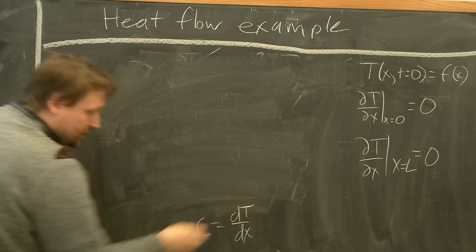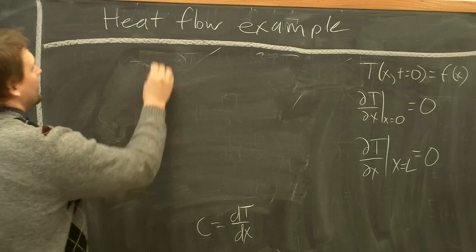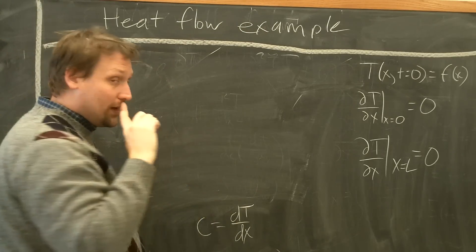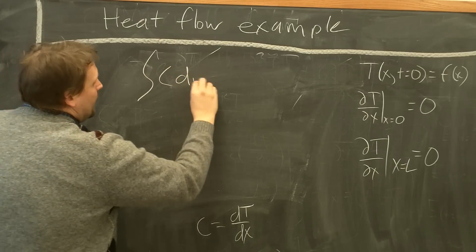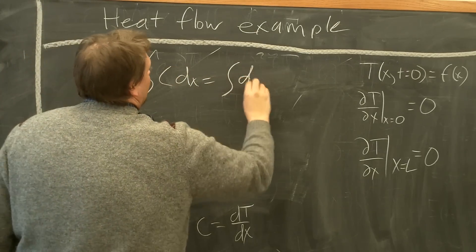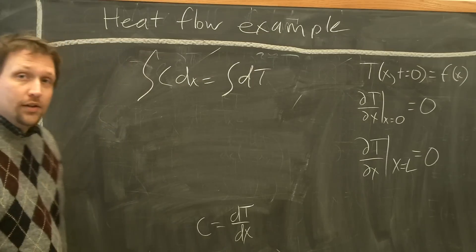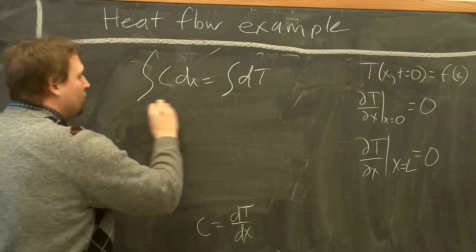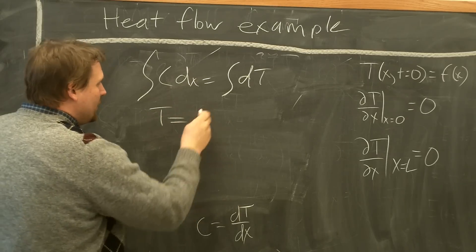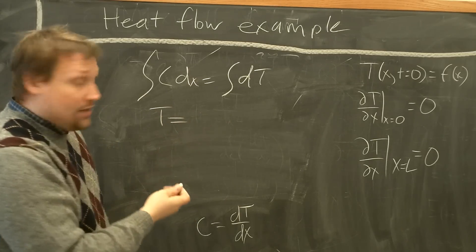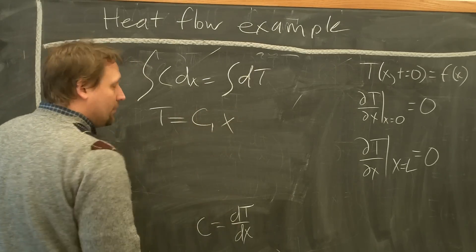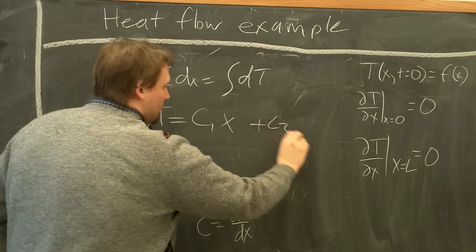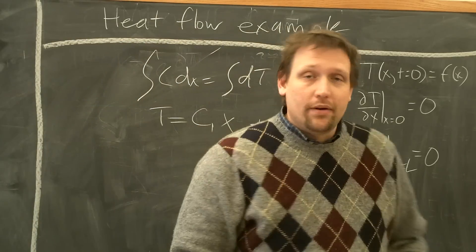To solve this equation, we need to integrate it one more time. So I'm going to erase this up here, as we don't need it any longer. And start with C equals dt dx. So integral of, we can divide through by dx again, multiply through by dx again, the integral of C dx equals integral over the temperatures. So what you end up with is what we've predicted by voting in class. Temperature distribution T equals C, I'll call it C1 now, instead of distinguish it from the other, plus C2.